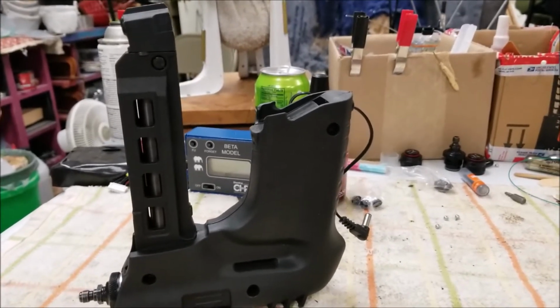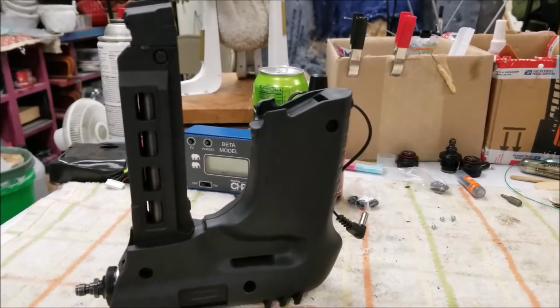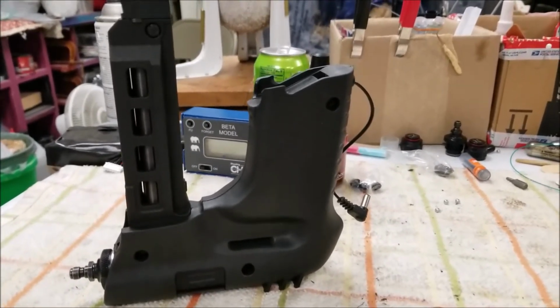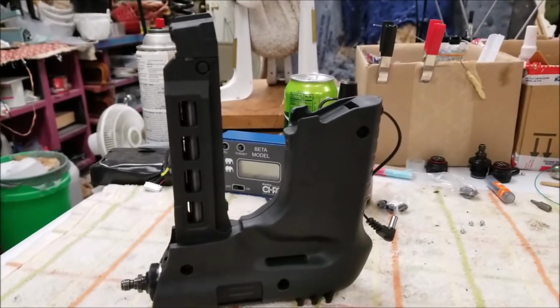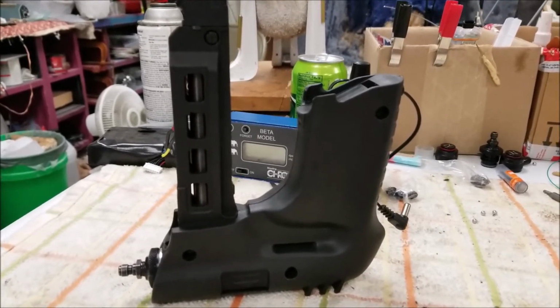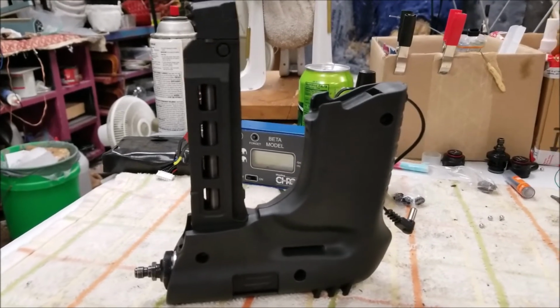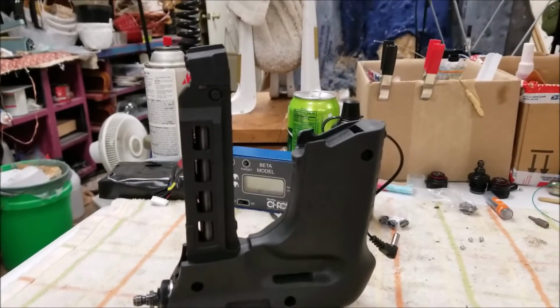Now, I got another motor for it, and this motor runs about twice as fast as the 4K motor. I put it in my gun, and I figured, well, okay, let's give it a shot with the old clutch setting for 4K. It didn't work 100%, but I could tell all I needed to do was tighten the clutch.